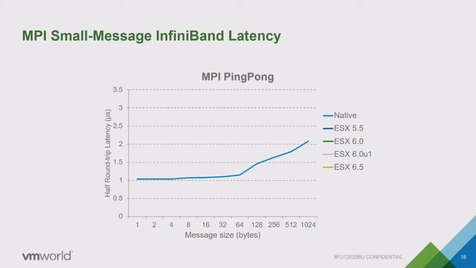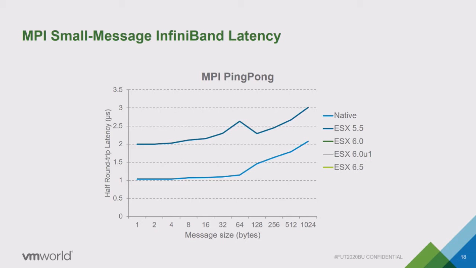Okay, so bare metal InfiniBand for the generation that we're looking at is about a microsecond to move a message from one process on one box to another process on the other box. So if you looked at ESX 5.5, you see that we're about 2 microseconds, and we have this strange anomalous bump here. So 2 microseconds sounds good, but that's 100% overhead. That doesn't mean that all MPI applications run with 100% overhead, but it does mean that a lot of them are impacted by this overhead.